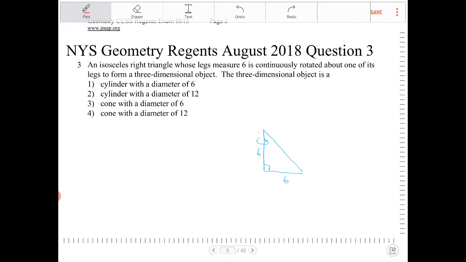So the result is I'm going to get something that looks like this. It's going to be a cone, right, where the radius is going to be six and the height is going to be six. So it's a cone or you can think of the diameter as being 12.